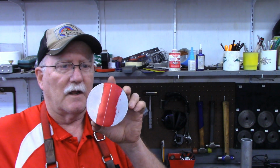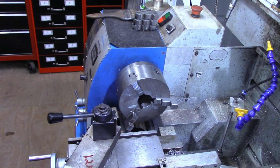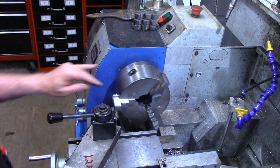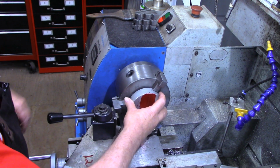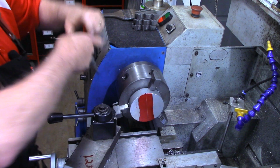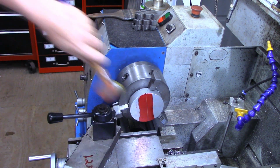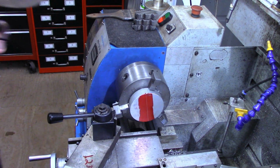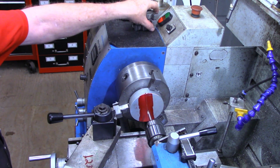So let's get over to the lathe now first and bore out our 2-inch center. All right, I've got the carriage locked. I've got it where everything clears. We'll take our piece of stock, and just be sure it's seated good and tight against the lathe jaws. Obviously, I've got the outside jaws in now. We'll start out with a center drill.